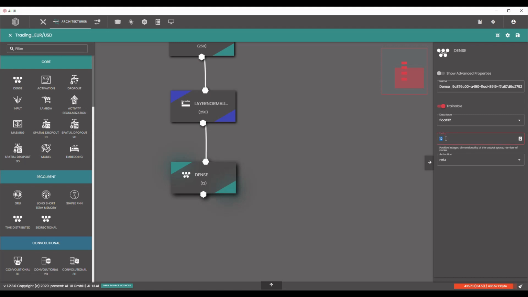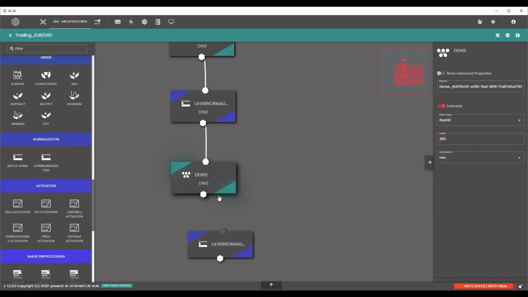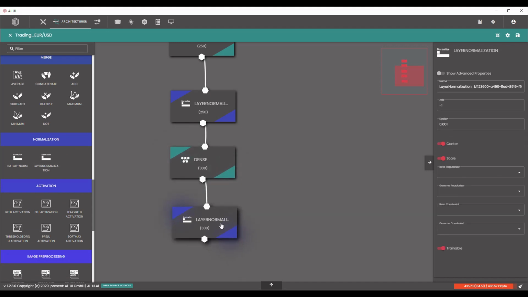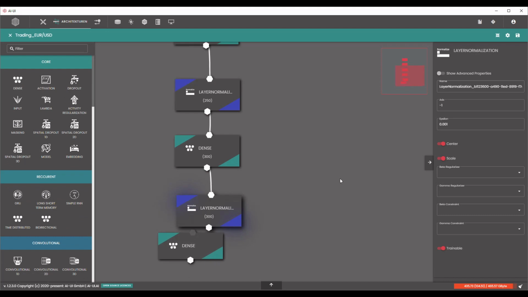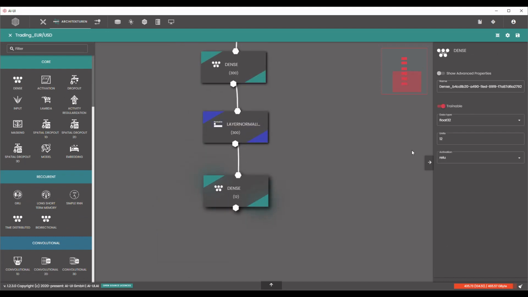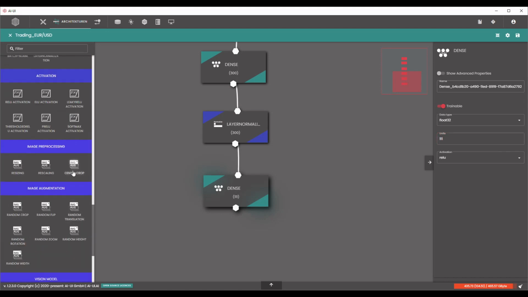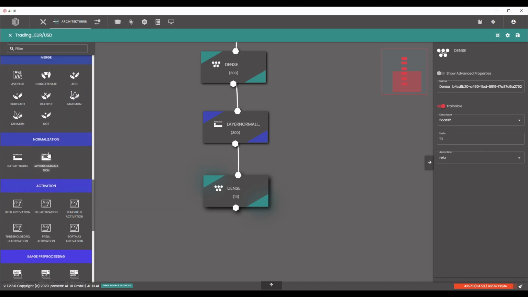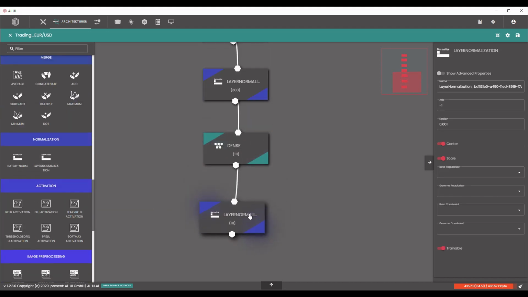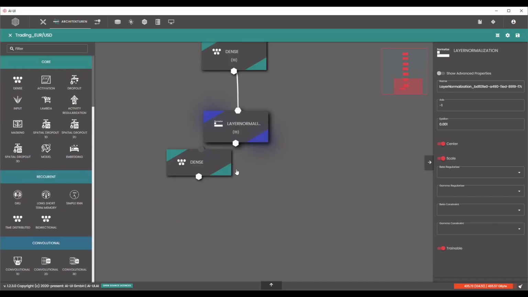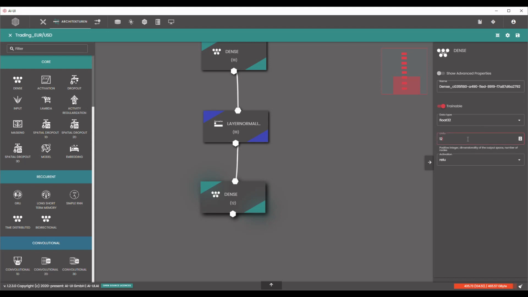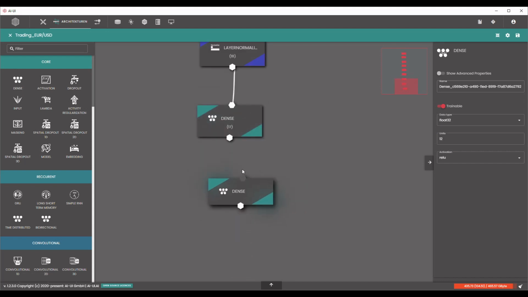Like I would choose 300 here, and use layer normalization again, and then go down more drastically, like 111, and choose another layer normalization right here, and again go down even deeper to 17, for example, and then choose the last layer, that will be 1.